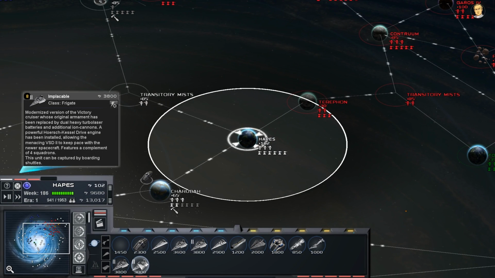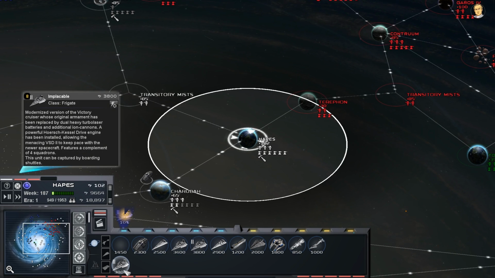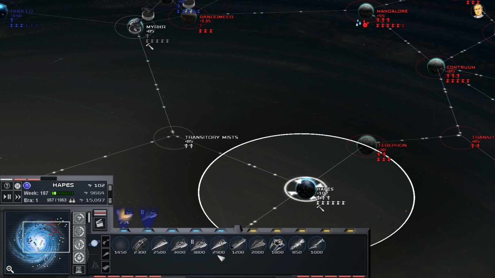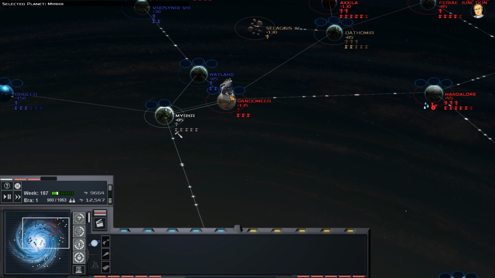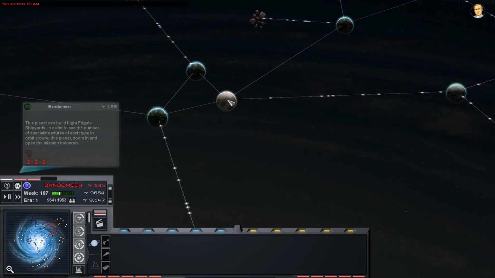You know what? Let's queue up a couple. Let's get Sword of Siswana and Implacable back here, again, because we did have to cancel them. And then I'm going to queue up a couple Tartans, because the PA and the Greater Maldrude seem to have a lot of carriers right now.